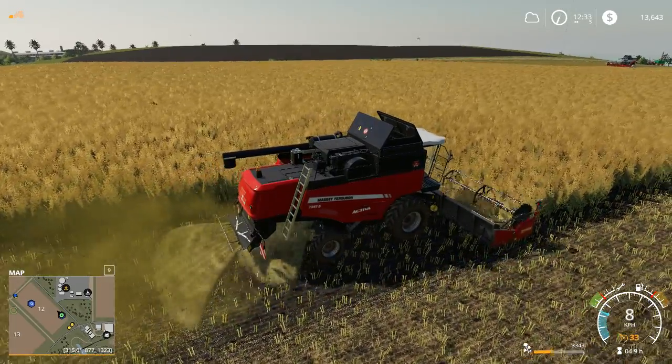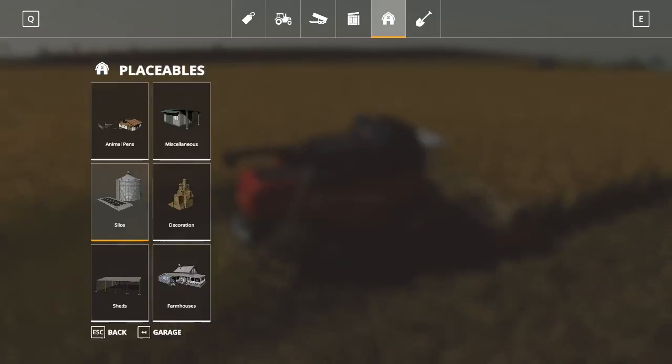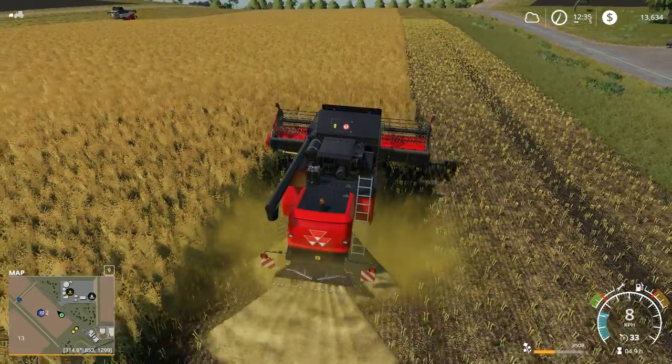Because what I'm wanting is the silo. And how much was that? 80,000? 110. Just for the small one, 110,000, which I'm gonna need. Just really capitalize on my money.